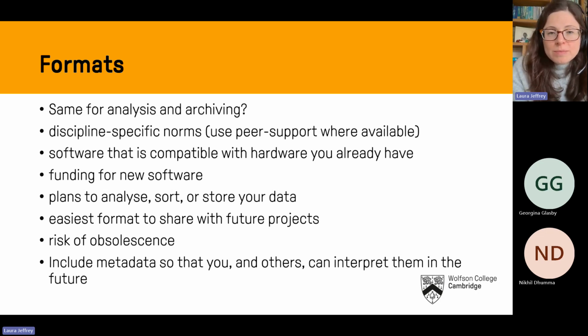There will be particular formats that you'll want to use, and that's definitely worth speaking to your peers within the department and talking to supervisors. If you do need specific software, then think about applying for money for that. Again, that's why we always recommend doing this almost before you start a project, because particularly for a PhD, if there's something you'd be really reliant on for a year, you need to make sure you've got funding built in for that.